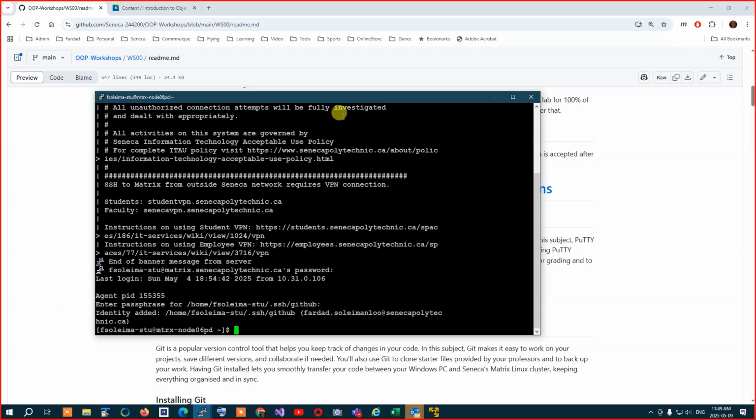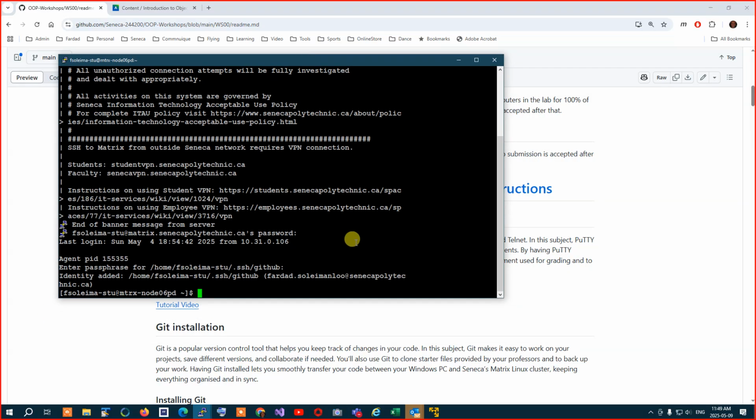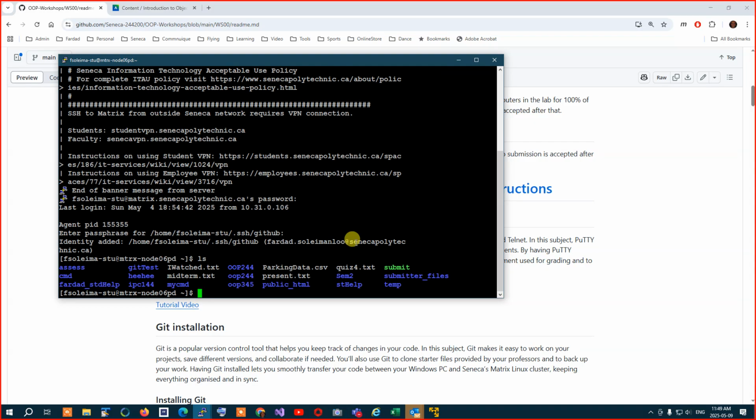So the process of submitting assignments is like this. Essentially, you start doing the workshop in your repository. Let me see if I have the OOP244 in here.